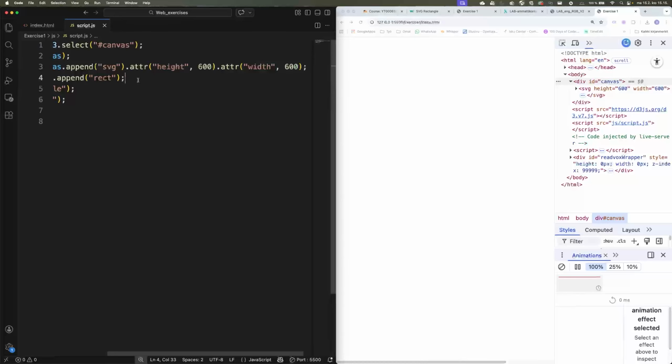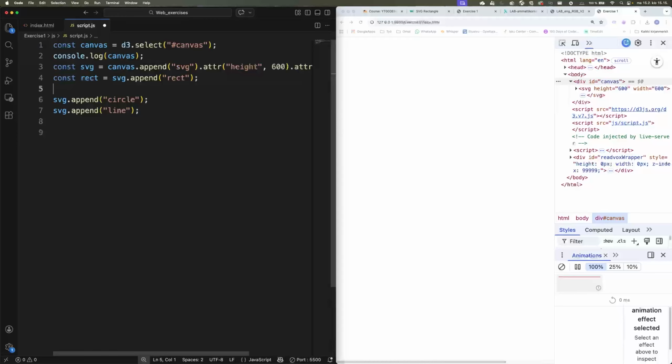Okay, so I will make the same thing to this rectangle. I remove the semicolon at the end of the line. I'm saying dot attr. What are the attributes that are needed for the rectangle? For example, x, that's the upper left corner of the rectangle. And I'm giving the value which is 0.